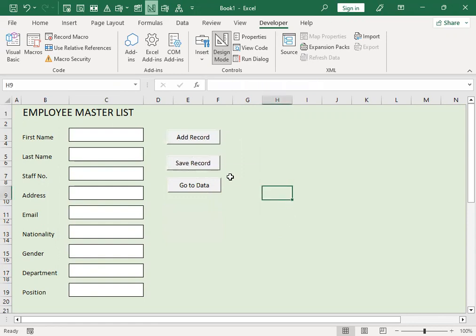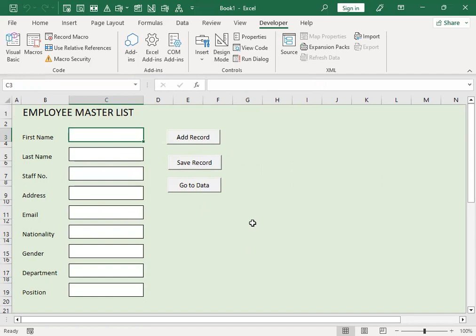All right. So if we're going to add record, sorry, I'm going to turn off the design mode right here. Just click it, so that you can use this button now. If we're going to add record, automatically it will go to the first box, which is C3, first name.